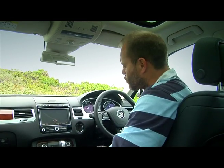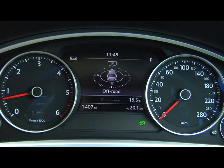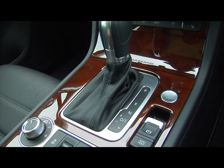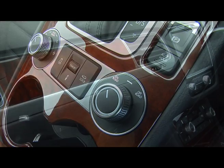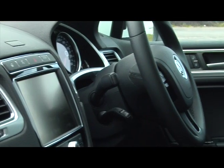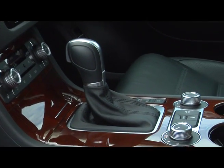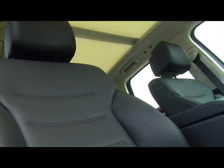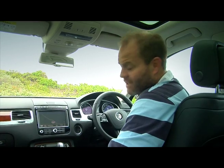The interior of the Touareg has also been given a mild refresh. What you will notice is a lot of aluminium detailing around all the switchgear, all the buttons. Looks really nice. They've also gone with white illumination in the car, so I think they're trying to push this whole upmarket, sophisticated feel. Obviously there's a whole variety of color trim options and detailing. We have the pretty basic, stock standard one in terms of the wood detailing. Not my favorite, but you do have options there, as you do with all luxury SUVs. Very, very comfortable seats. The layout is very, very simple. Upmarket is what they're targeting, and I think they've done it.